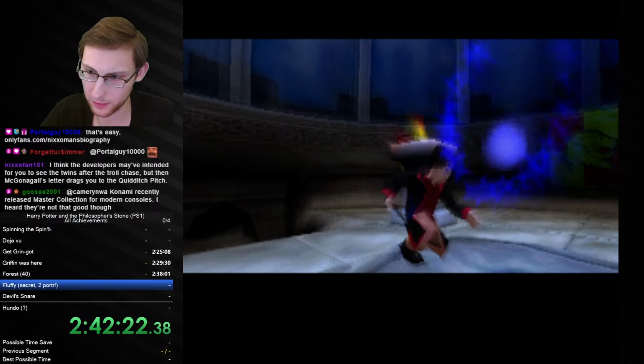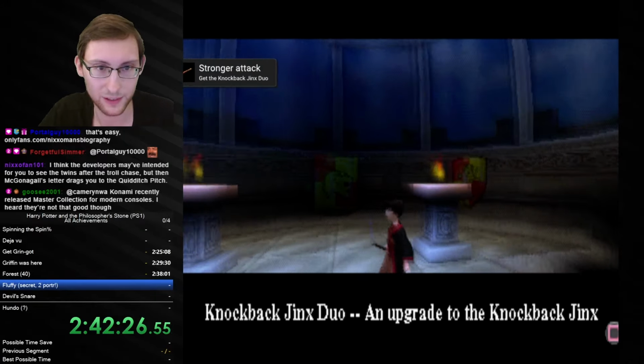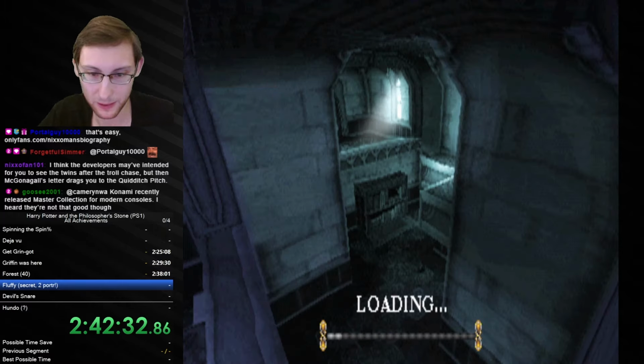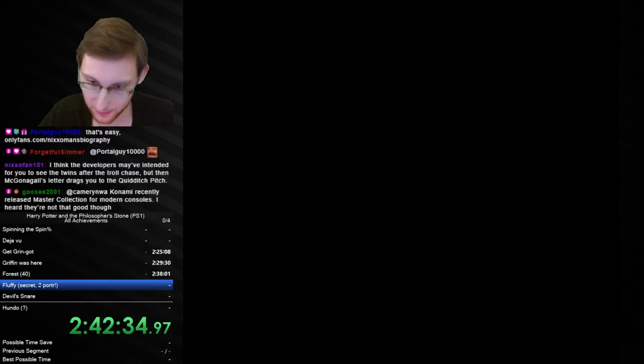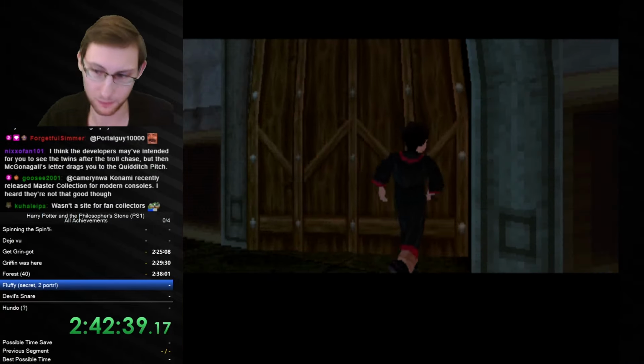Oh, nice room, actually. You were supposed to talk to them right after the troll chase, so that would make sense. Still kind of a cool cutscene, I like that. That's a cool dialogue, it's some nice detail, they've done that well. Also, hey, we actually have the battery flipendo now, which is gonna be pretty nice for the boss fight, to be honest.